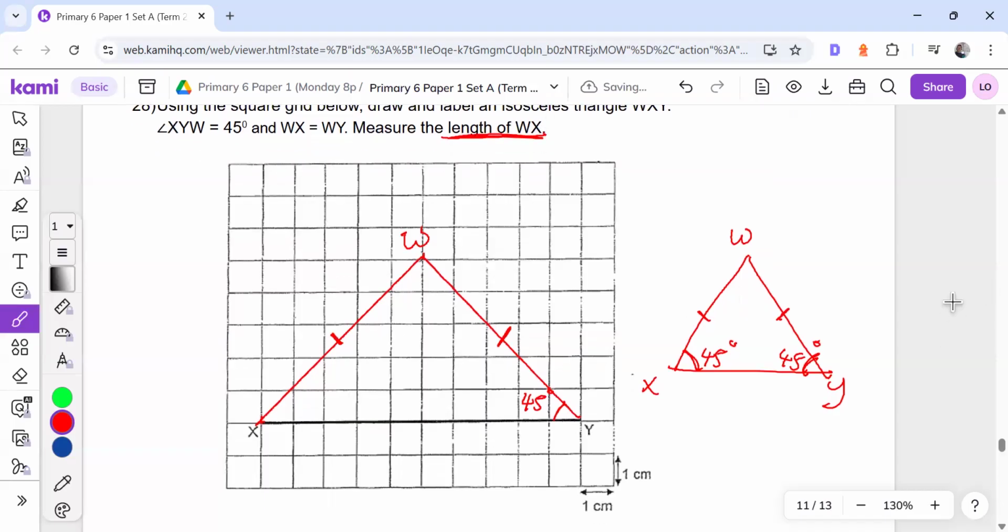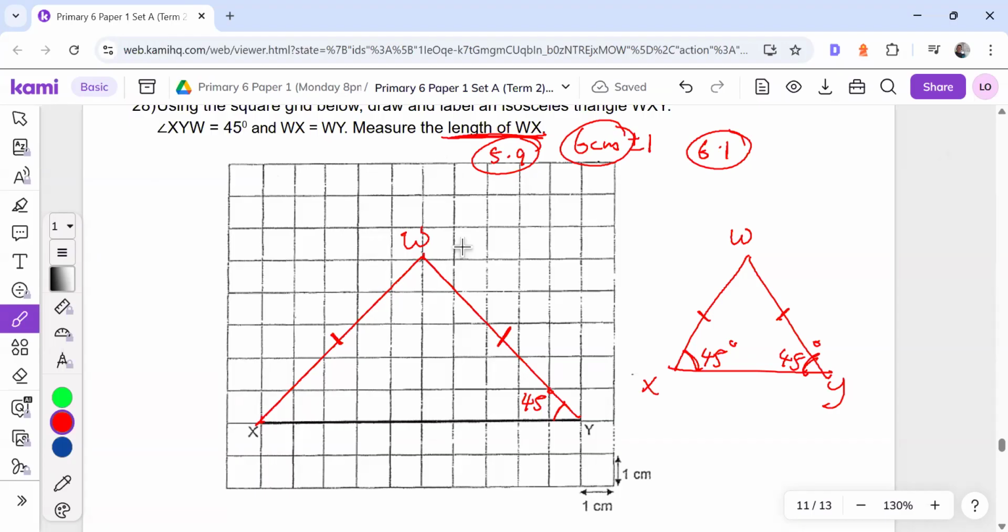Okay, can someone tell me what's the length of WX? Have you measured already? Do you have the right drawing? Okay, so maybe Shirley, can you tell me what's the length? It's 6 cm. Did anyone get 6 cm? Those who have the same drawing. How about Stella? I got 5.9. Okay, so plus minus 1. Okay, Ken, 5.9. Anyone get maybe 6.1? 6.1 is also correct. Plus and minus 1. But I think far away from these three numbers will be wrong already.